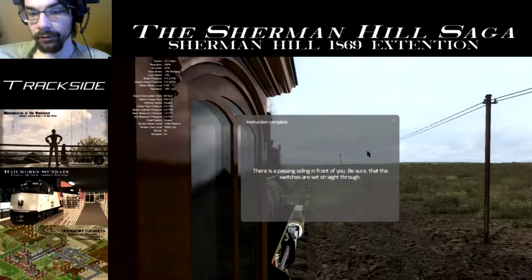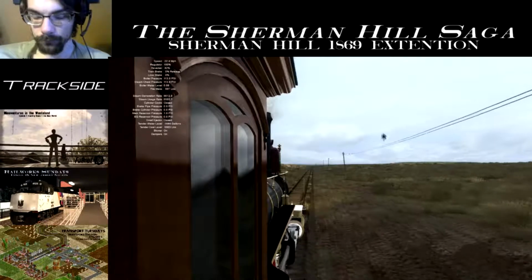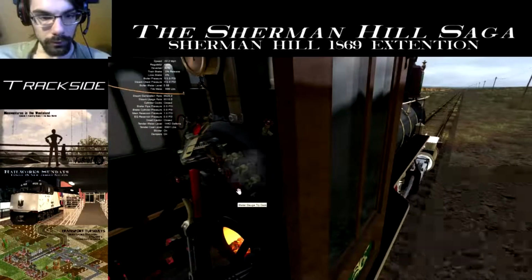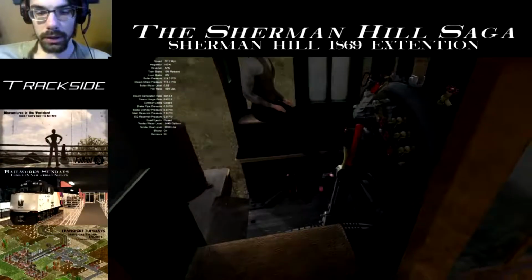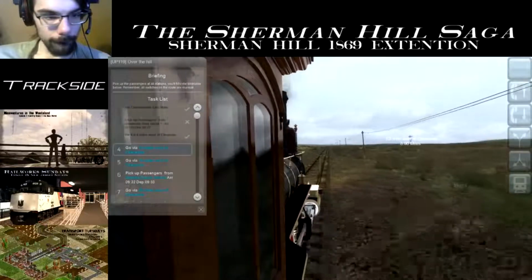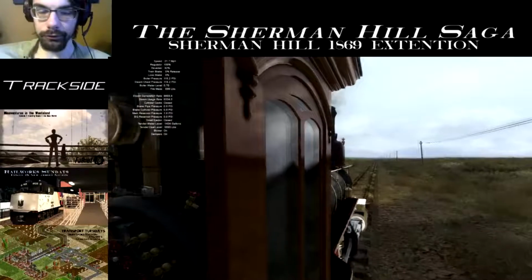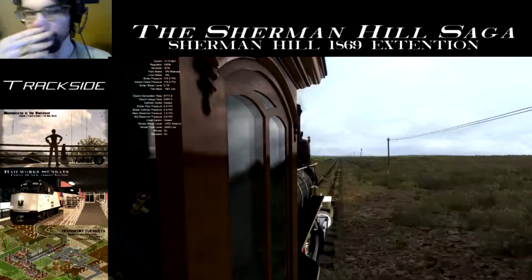Oh, hello. There's a passing siding in front of us. Be sure that the switches are set straight through. Took out water. Yeah, we're doing okay. Fireman's doing his job, so that's good. I don't have a time meter, so I don't really know what my ETA is anymore. Boiler level at 70%.